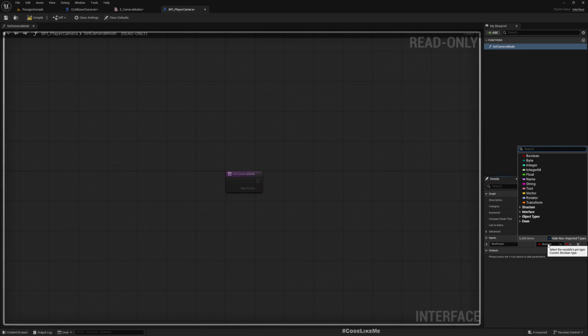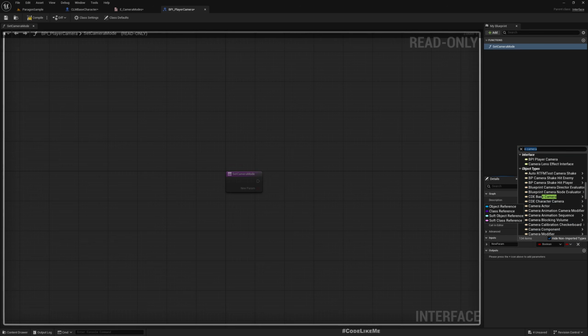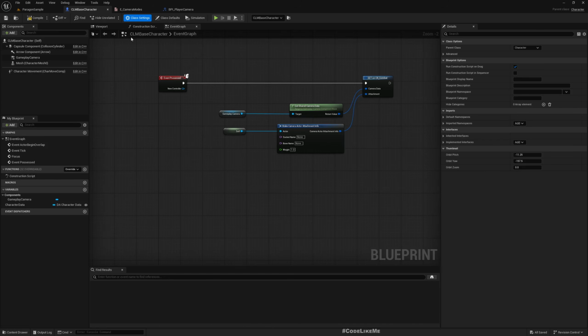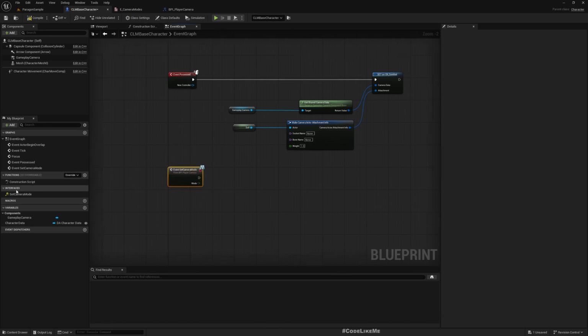And as an input, I'll use a camera mode, call it mode. Let's implement that here, in the player camera interface, set camera mode.